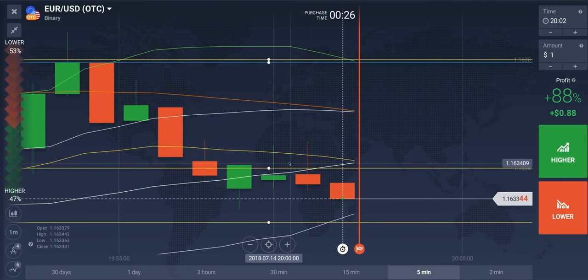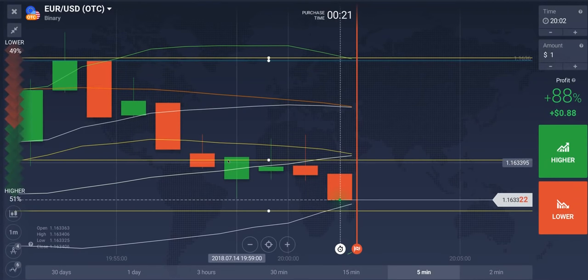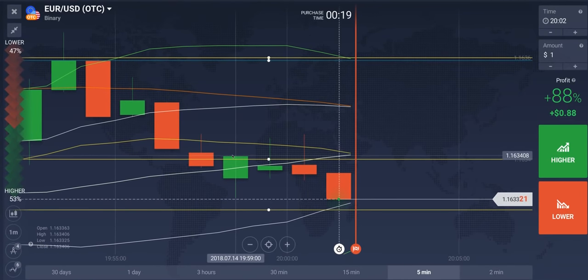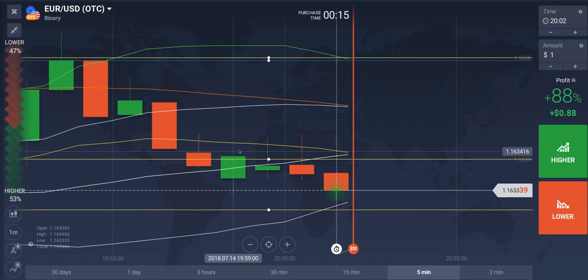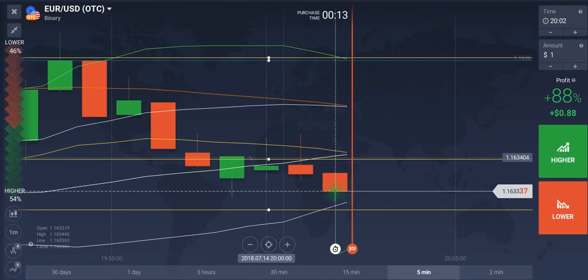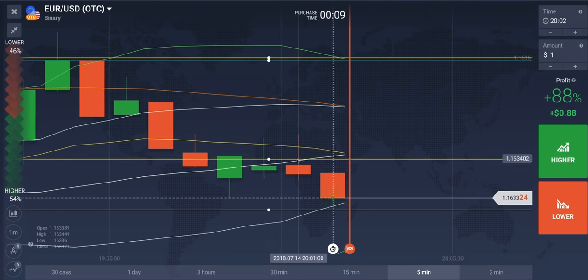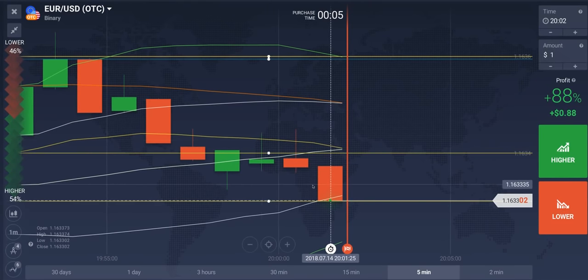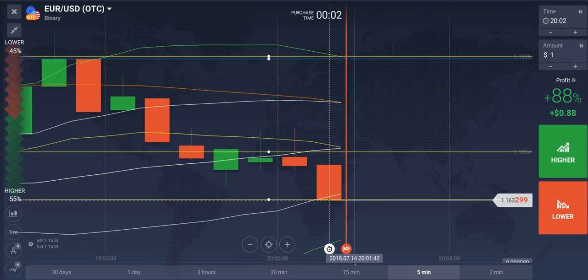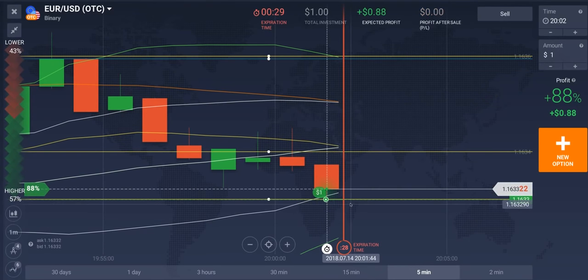And you can see respect, respect, respect, round level respected because this closed above but opened way below. So this round level is very strong based on current price action. This candle was an attempt by buyers to break, fail, and you have market coming down. So we're going to take this trade from this round level.